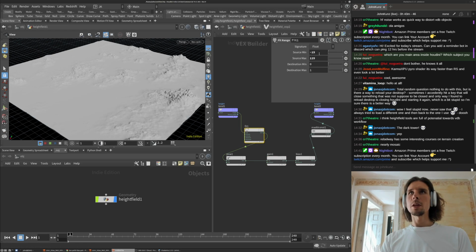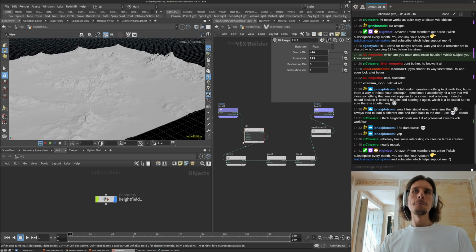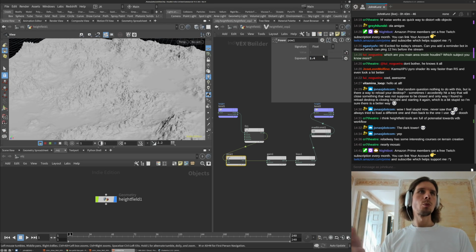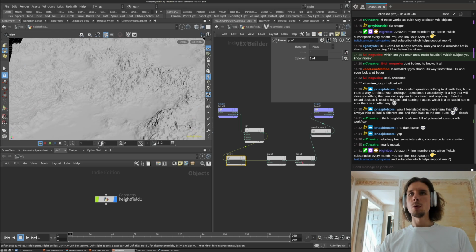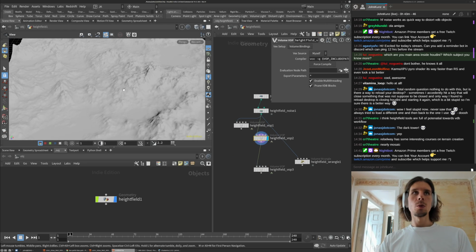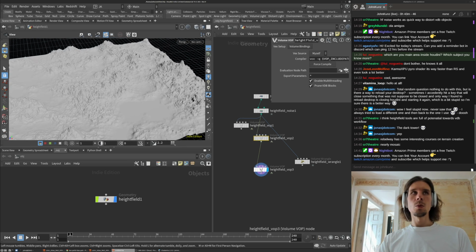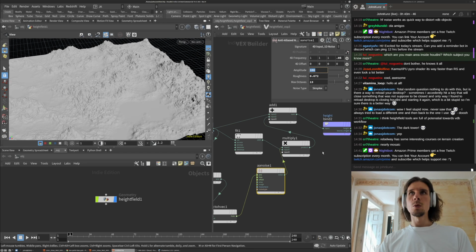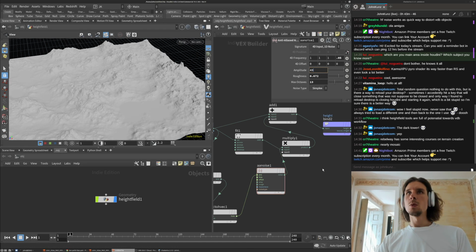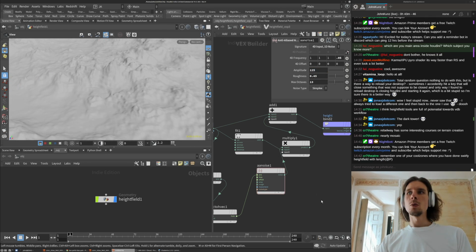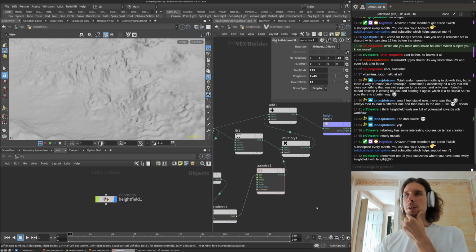So I think these values were good. Let's go something like that. Swirly Heightfield with length.